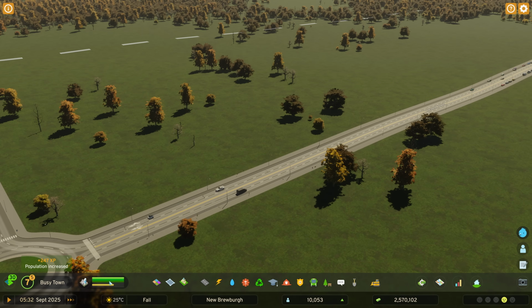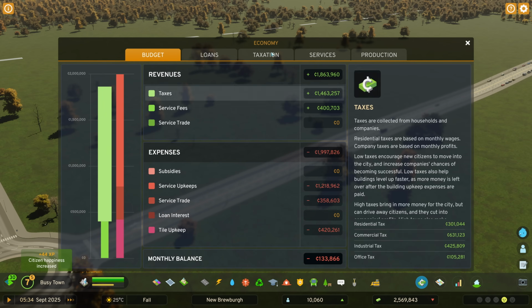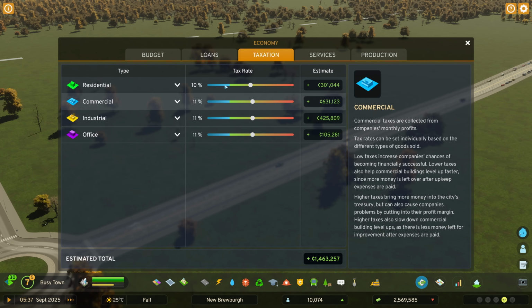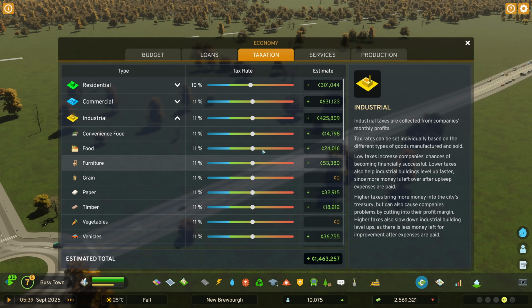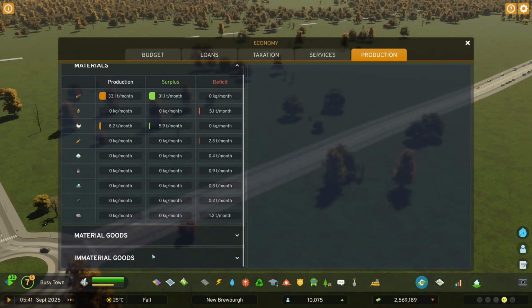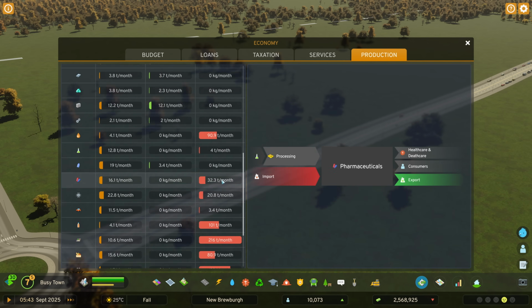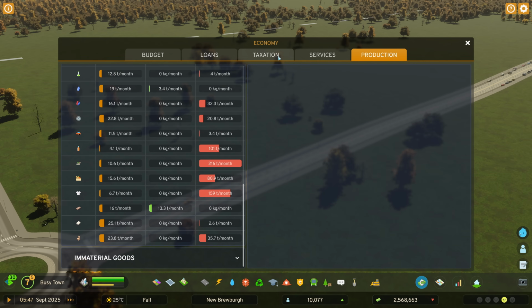Okay, so something I would like to test. We have some industrial demand and we have now been told, oh, we just passed 10,000, excellent. We've now been told that our taxation can affect which different buildings appear in here. So we have a look at our production and just maybe have a look at something that we do need a lot of. We've got oil, here we go, something like this one here. Convenience food, we have a huge demand for convenience food.